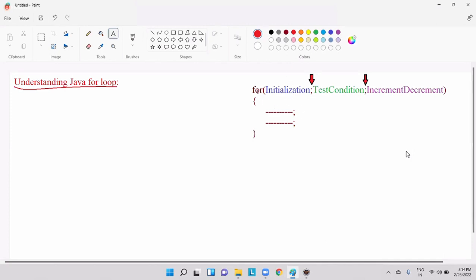The first is the initialization statement. The second is the test condition, a condition just like we gave in if else, while and do while. And finally, the third statement is either an increment or a decrement operator. As simple as this, not more than that.